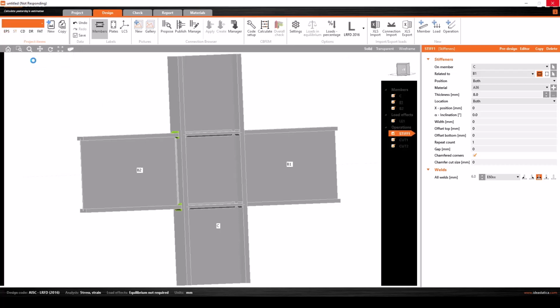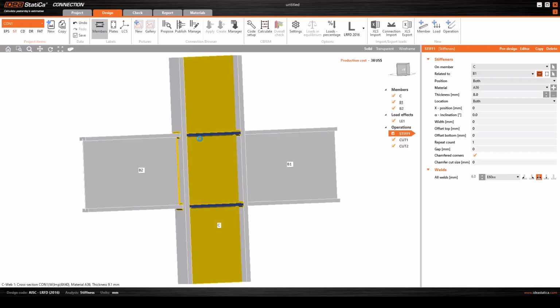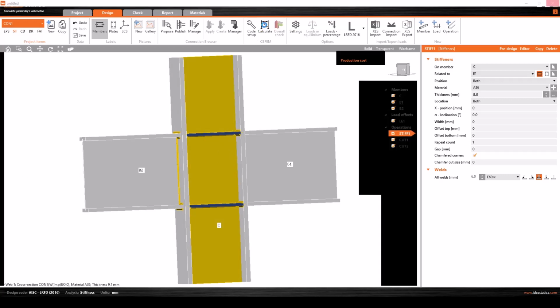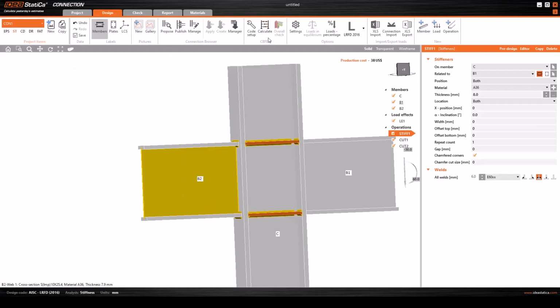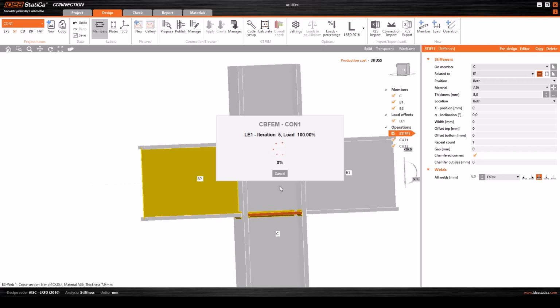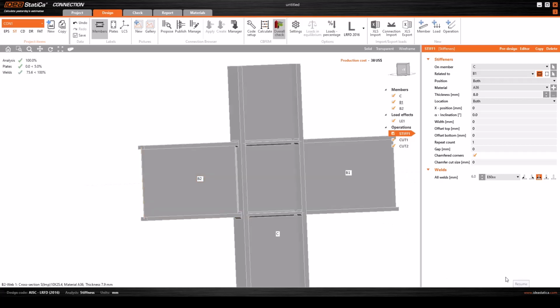So when you go to the stiffness design, the structure will return back to the default, and we will calculate again using the stiffness. So the stiffness calculates, and it will start the stiffness analysis. This takes a little time, and it will produce a stiffness rotation curve, and you will analyze it to see whether this is a moment rigid beam column connection.